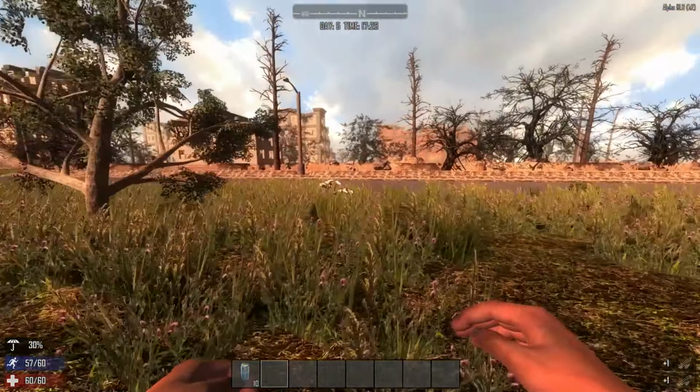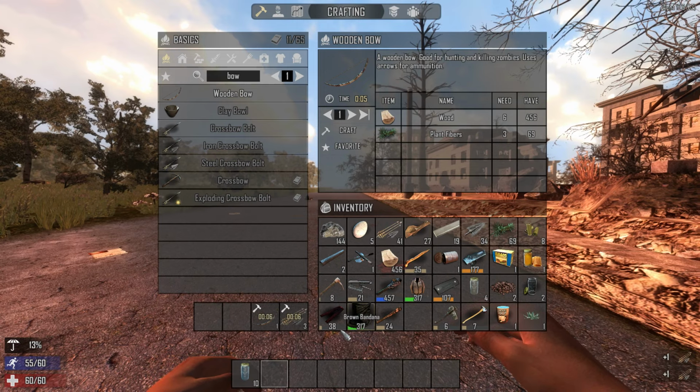All right. Let's see what we got in here. You know, it'd be nice if I had my working bow right now. I don't think I've been seen yet. All right, so let's walk around here. It'd be great if we could find a tool shed, like one of those hardware stores. Okay, what do we got here?